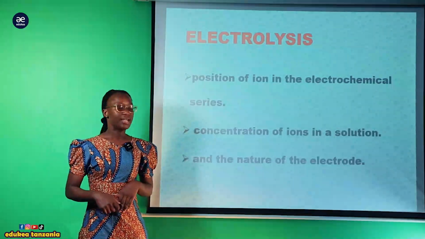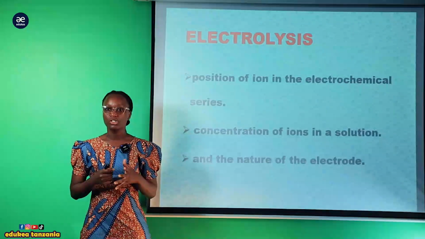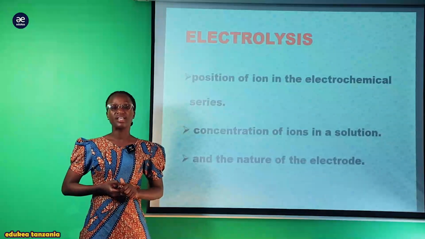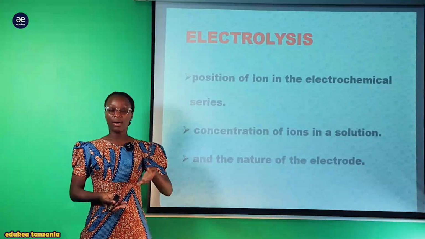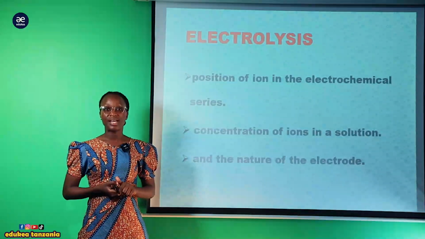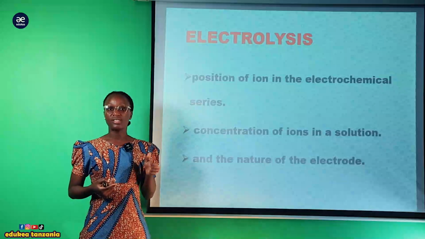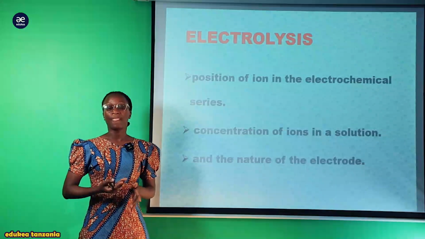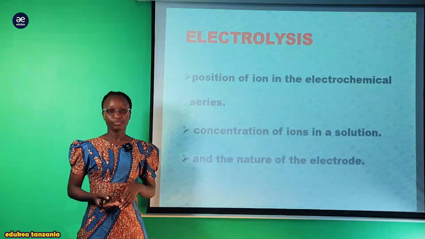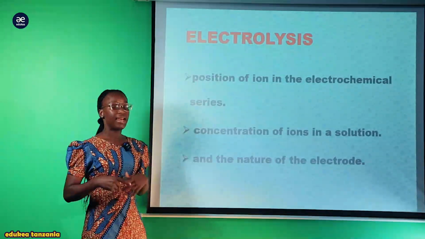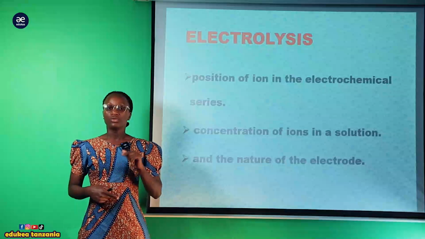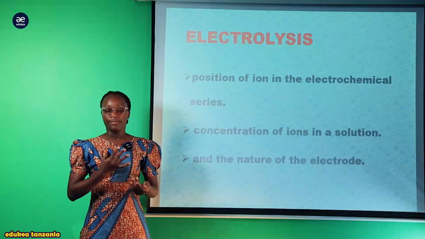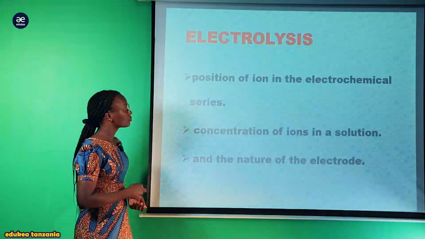Another factor is the nature of the electrode, kwamba hapa tunaangalia sasa nature ya electrode yenyewe. Positively charged, negatively charged, kwamba kama electrode ni cathode, it means that zile positive zitakuwa zinamove toward it, lakini kama ni anode ambayo ni positive, zile negative zitakuwa zinamove toward them. So nature ya electrode itapelekea pia tujue kwamba which ions will be discharged fast.